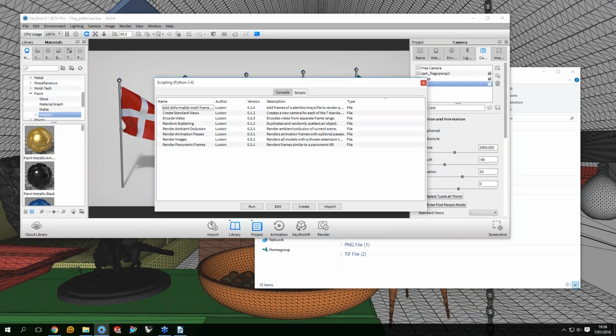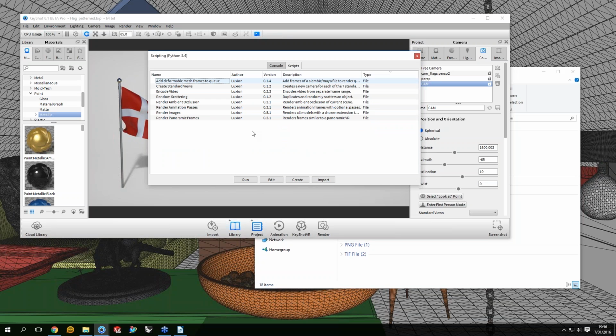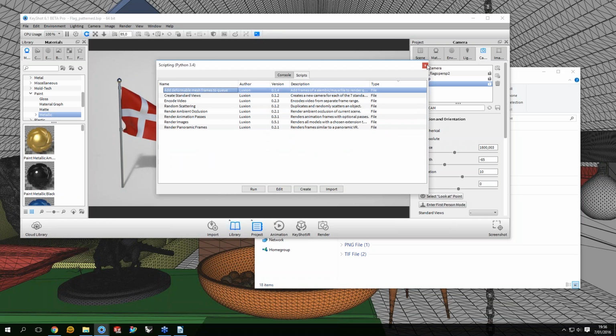And I have, from one of our developers here, got this Add Deformable Mesh Frames to Queue script. By the way, this is a KeyShot 6 Pro feature.